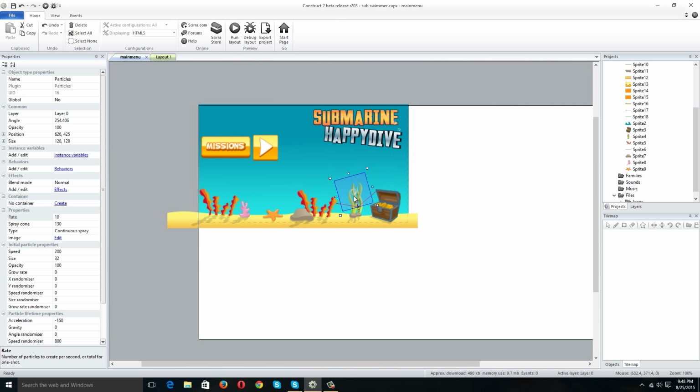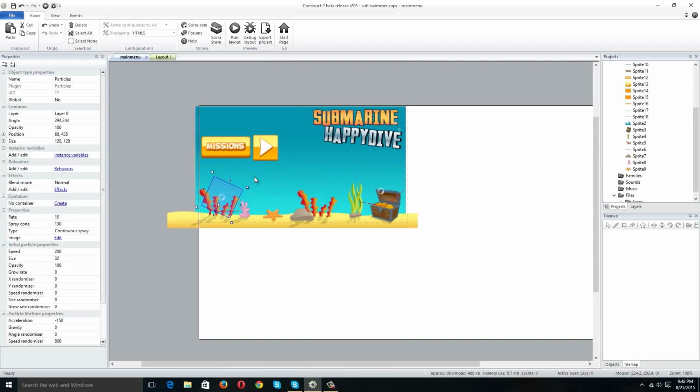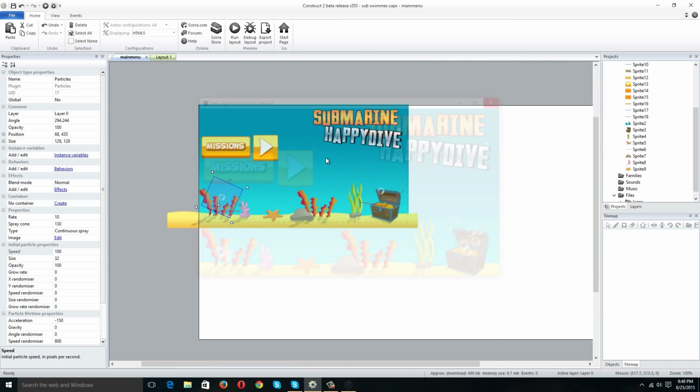Okay. Then I want to clone this and rotate it here. Okay, but I want it to be speed of 100. I want this to be slower. Okay, yeah, but the rate is going to be 40.